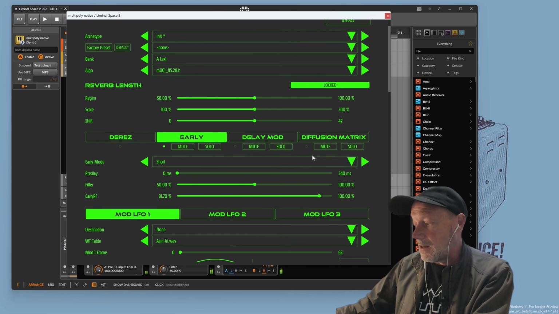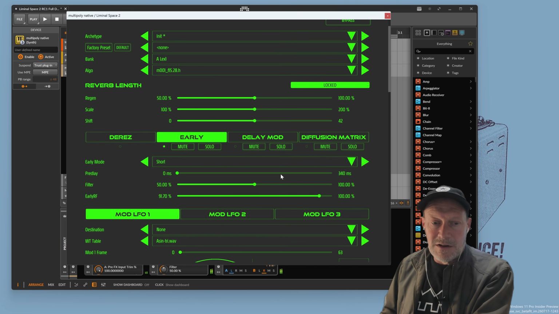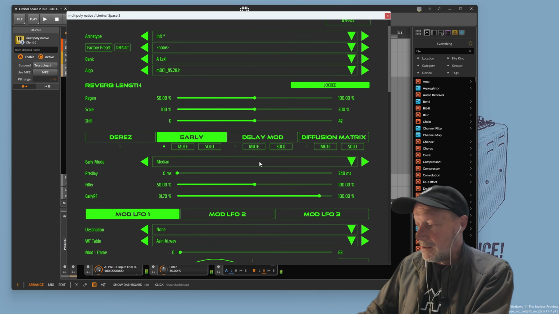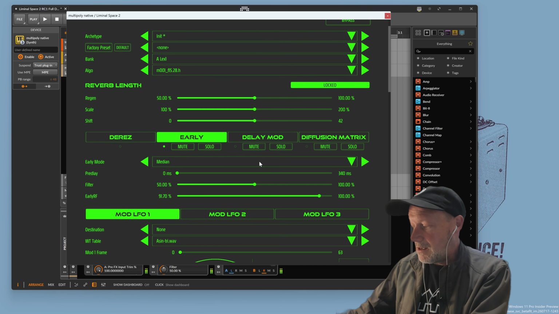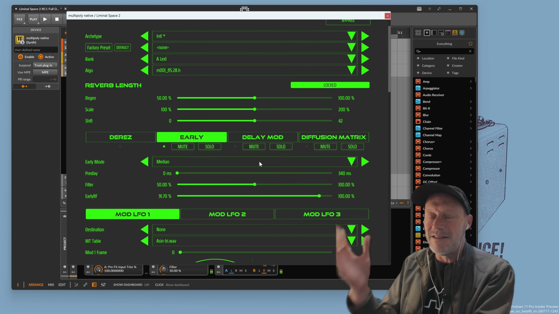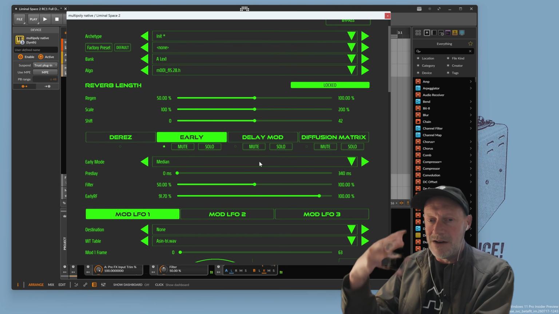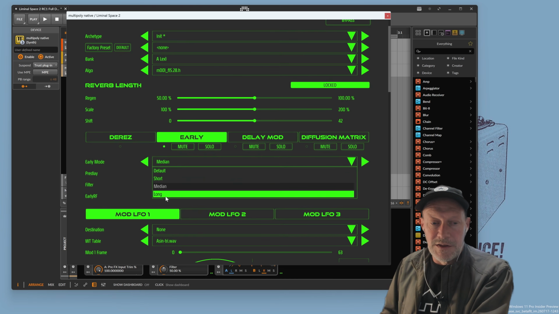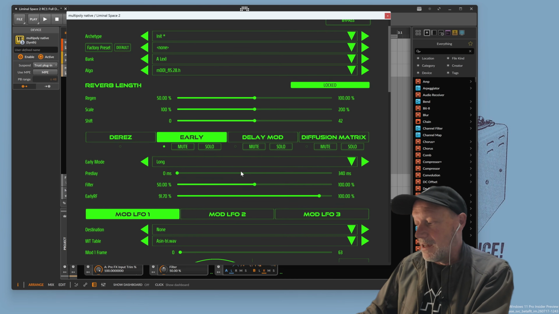This is very subtle. I turned the early reflections volume up. Medium is like the median set of 5 delays. This does change the apparent space that the reverb is in. Or we can go with the longest set of delays for our early reflections.